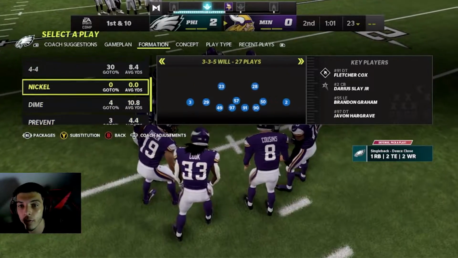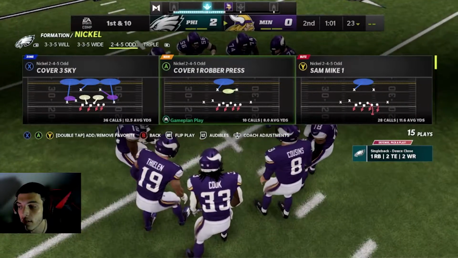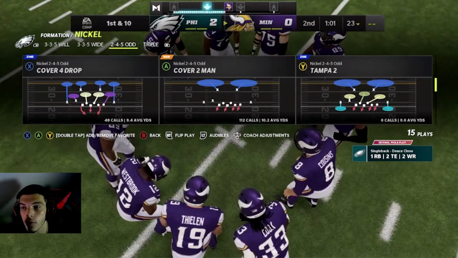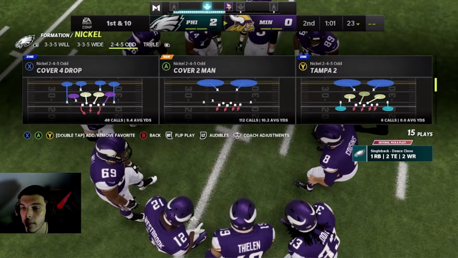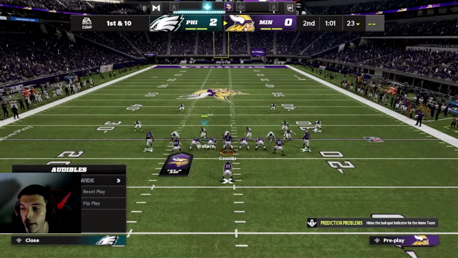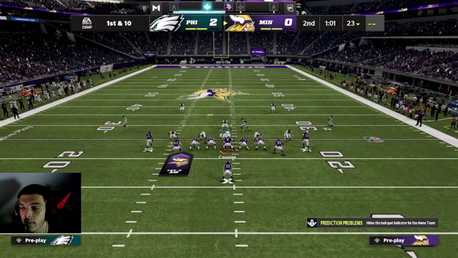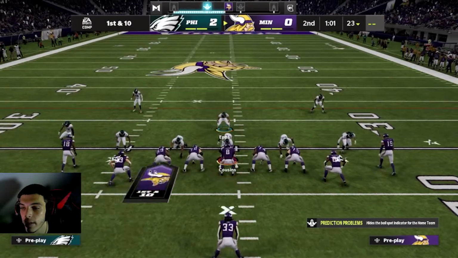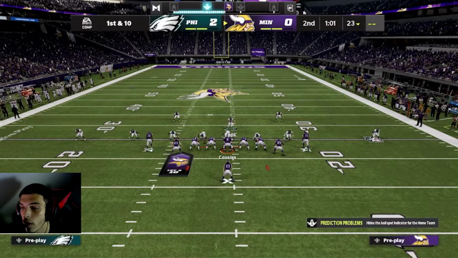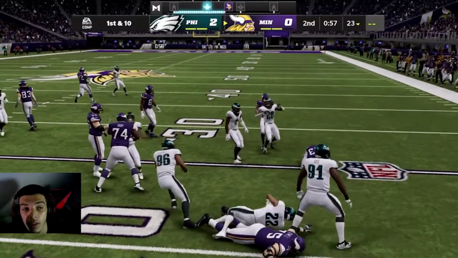All right, so this is going to be for the run. If I ever see that the player that I'm facing is coming out in single back or I form, I will come in to cover 2 man out of 2-4-5 odd. And then I'll audible into 3-3-5 wide, either Tampa 2 or cover 2 man. Just like this. And then all I do is I'll base align and press. And I'll just QB contain. And I'm assuming that they're running the ball, so I'm just going to try to follow the run, just like this. And as you can see, this is really good run defense.